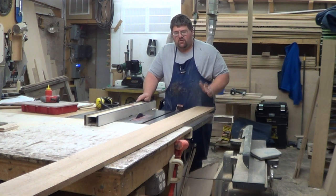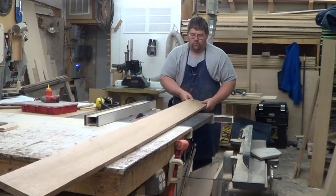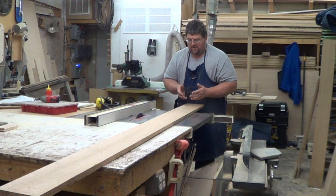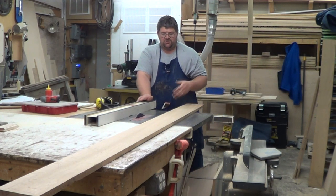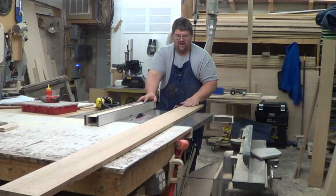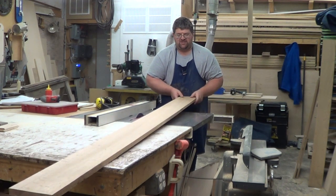Shop here today, and we're going to start cutting up the parts of these two flat panel doors for this customer. I've got a nice piece of red quarter sawn oak, and it'll actually work out really nice because I'm staining and finishing these as well. The stain color I had, which was a match to this particular color before for somebody else, was a little bit light and missing a little bit of red. When I tested, I just tested on regular red oak, which wasn't quite as red. So this will definitely help me out, and hopefully I won't have to tweak the stain anymore.